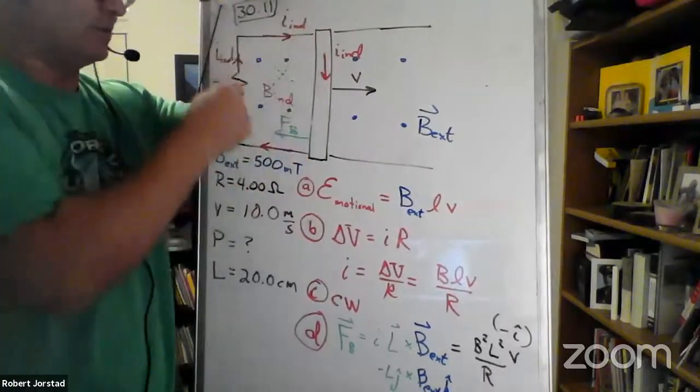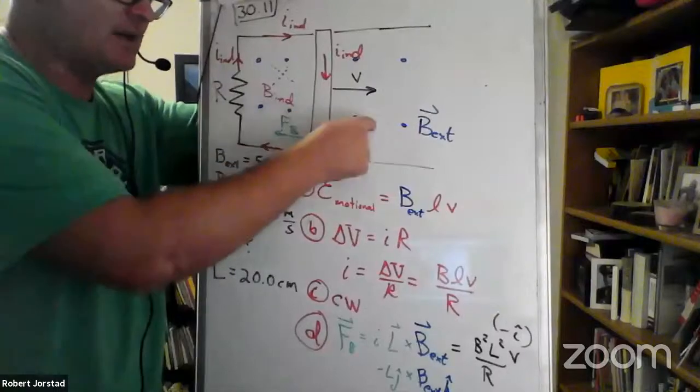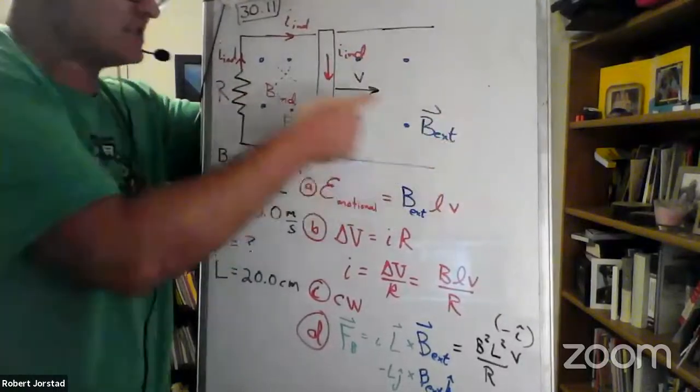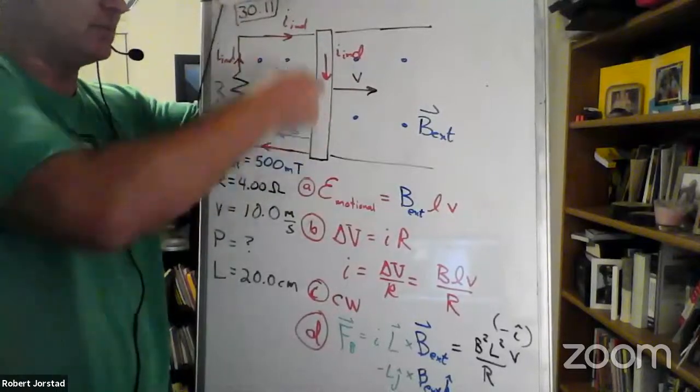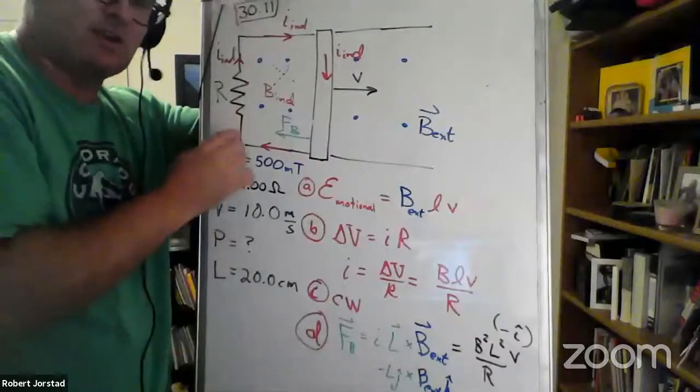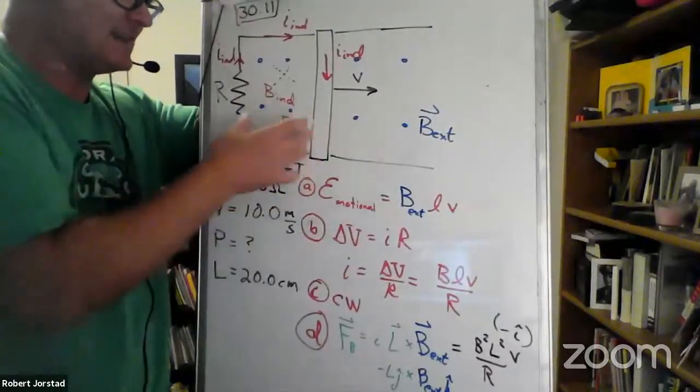This is the current loop. So notice, be careful here. When this rod moves to the right, these two sides are not connected. So this happens to be the loop. Got it? And this is a point of confusion in these problems. So when this rod moves to the right, this is the loop.